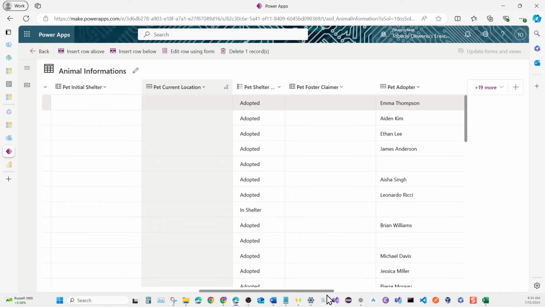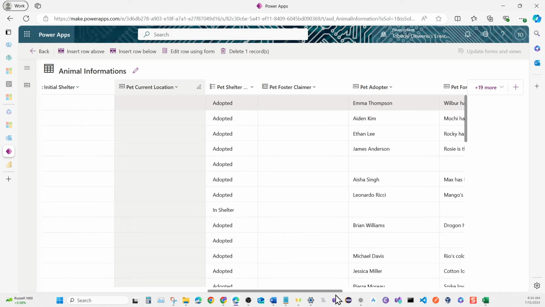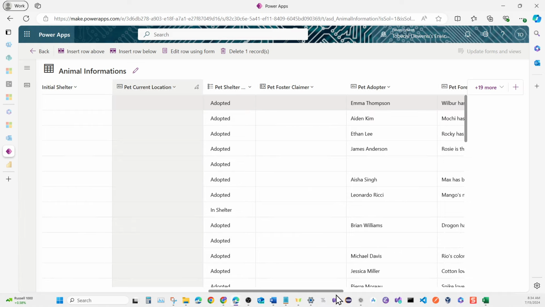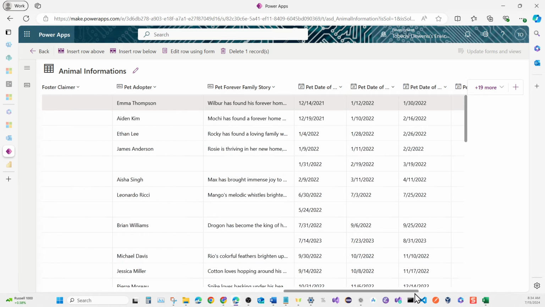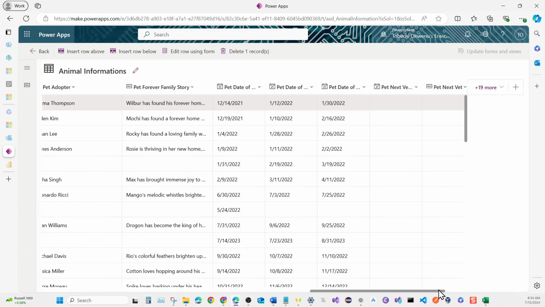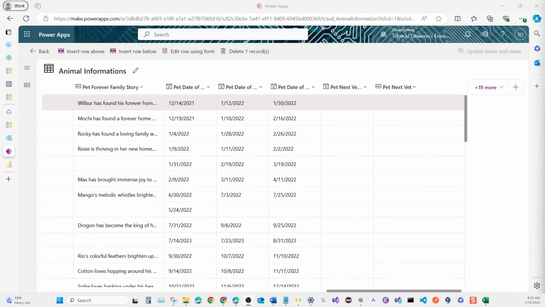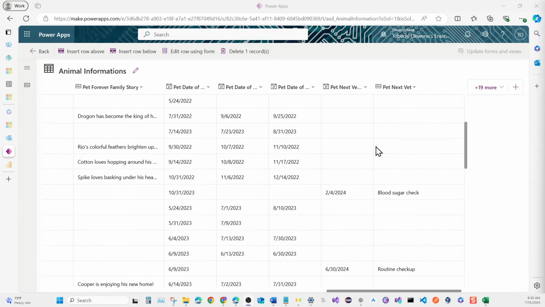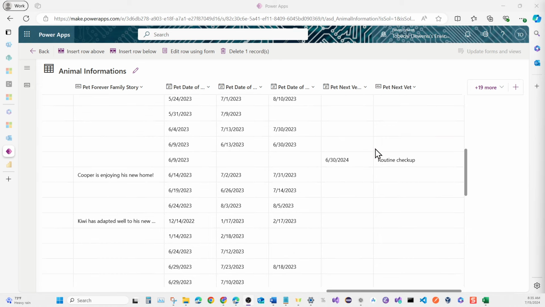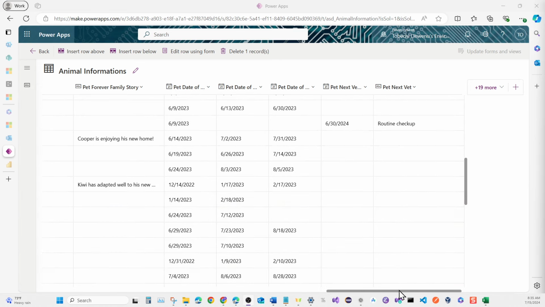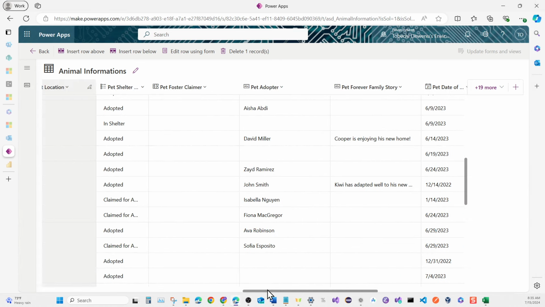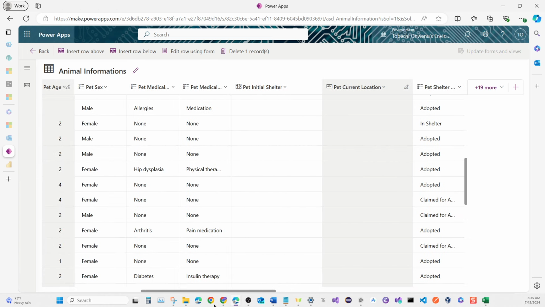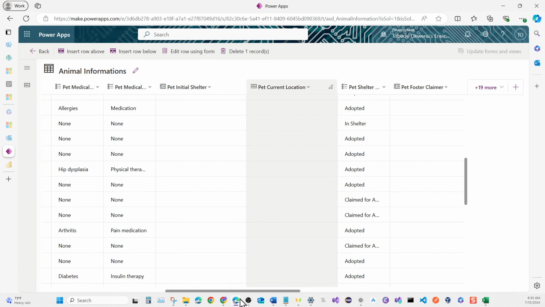And also we don't have any values for our foster claimer. Those are going to have to be inputted manually, but every other column has values, including the pet next vet date. So if you go down, you will still have values for this. So the only three columns we need to fill out are going to be these three.